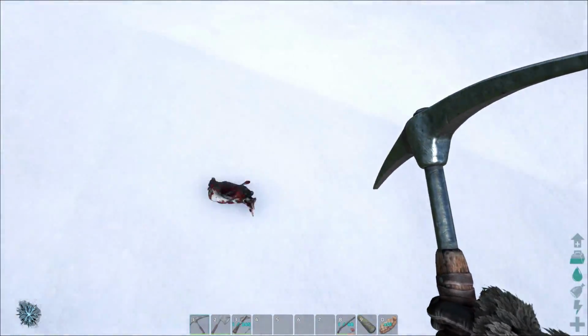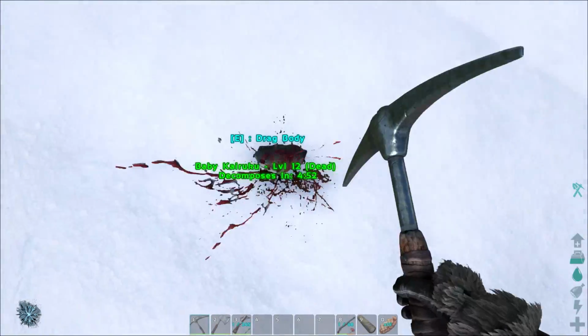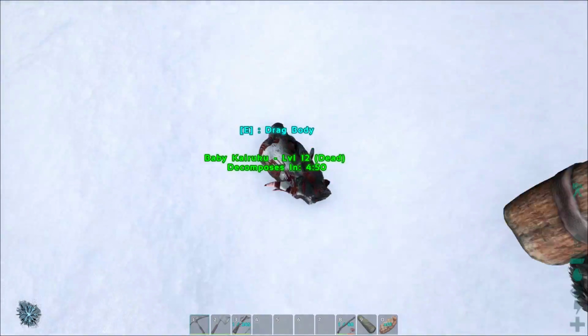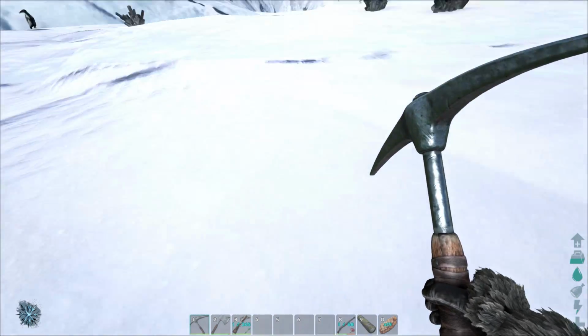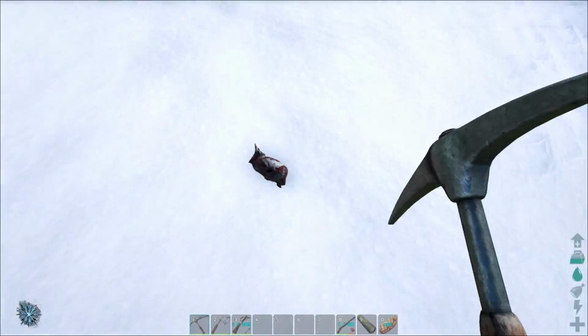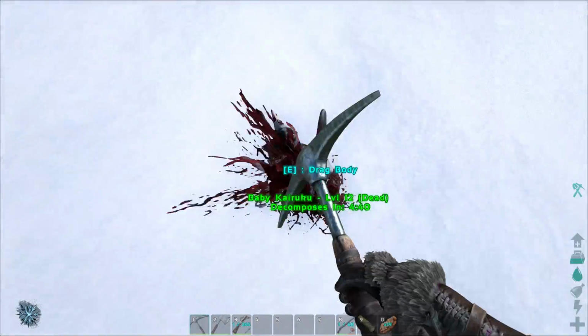Alright, come here, you little baby. Sorry I have to do this to you. What the heck? Hey, what is this? Oh, why does this have to happen? He's just glitching out. He's just going crazy. I can't even drag him out of this. Dang it, I can't harvest from this one. Alright, I gotta find another one.